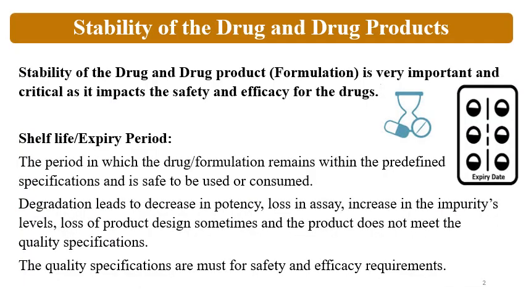See, stability of the drug and the drug product is of paramount importance in pharmaceutical formulations. Stability of the drug and the formulation is very critical considering safety and efficacy. The drug should be safe and should have the required or claimed efficacy. And for this, the product should meet the predefined specification throughout the shelf life or expiry period, and the drug substance should meet the specification in the retest period.